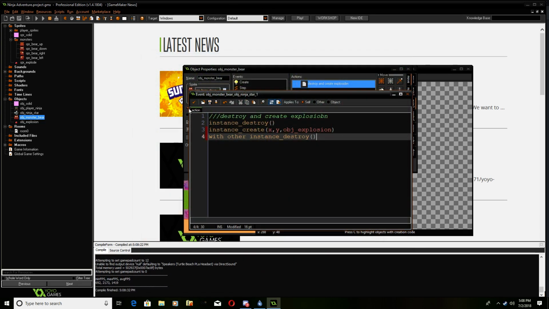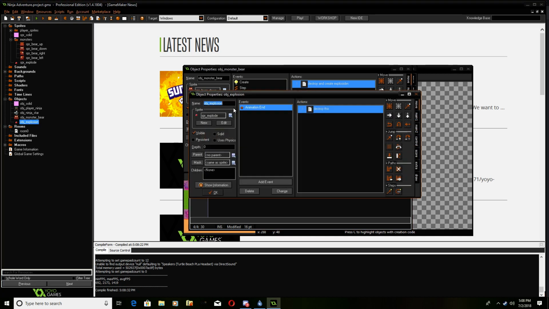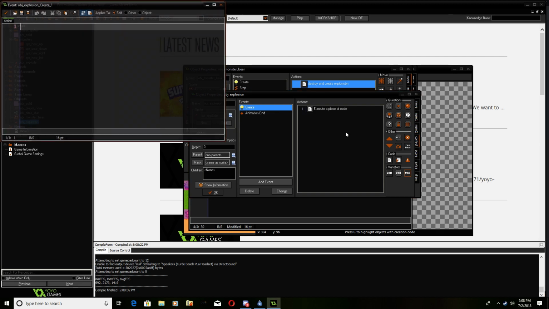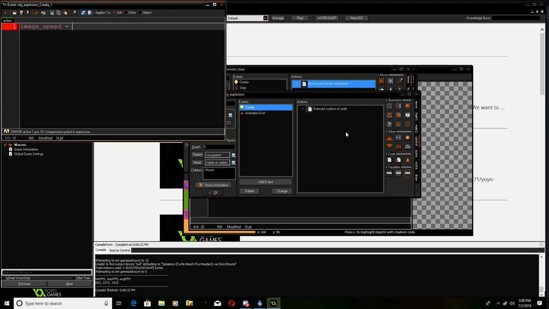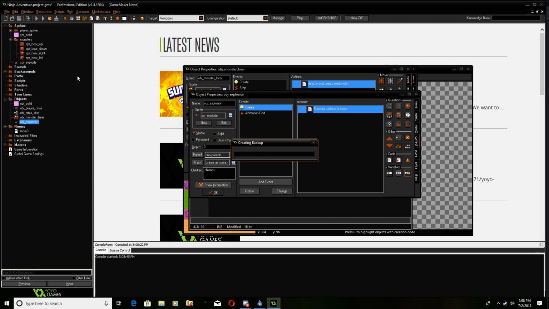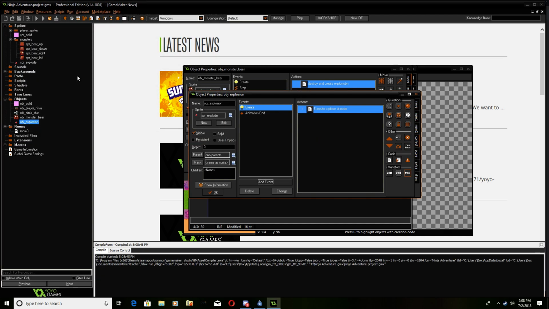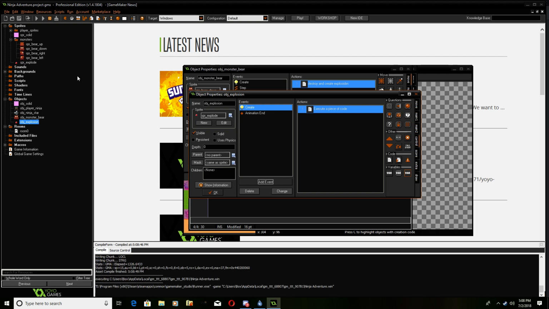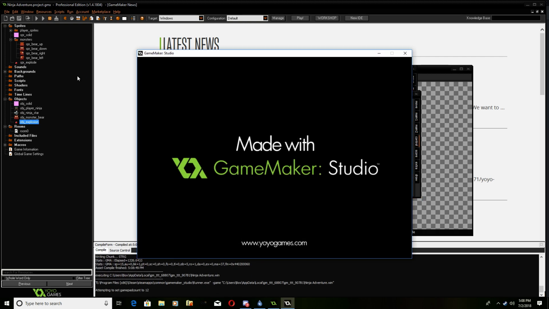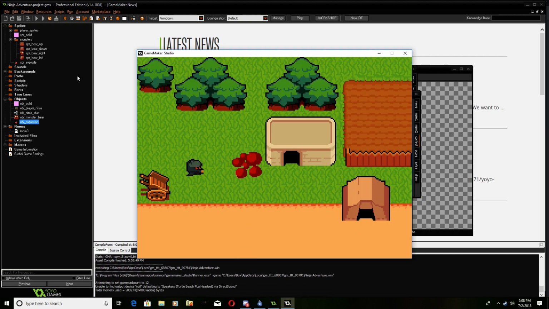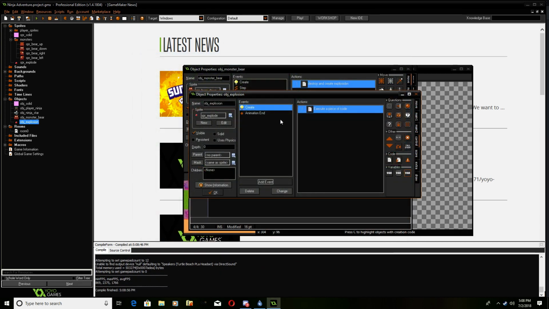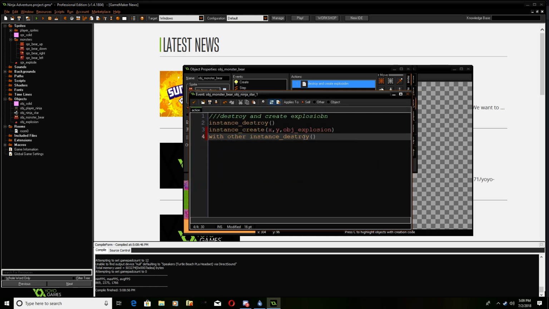That animation is way too fast though on the explosion. So let's create and go image speed equals 0.2, 0.3. So it lasts about a third of a second. Yeah, that's better. Okay, so that's pretty good. That looks good. And next video, we'll create another monster with slightly more advanced AI.